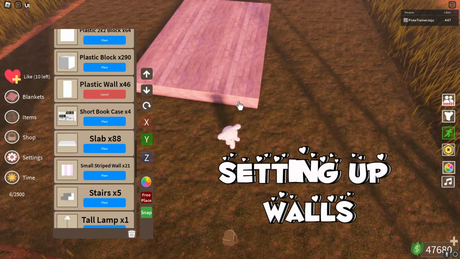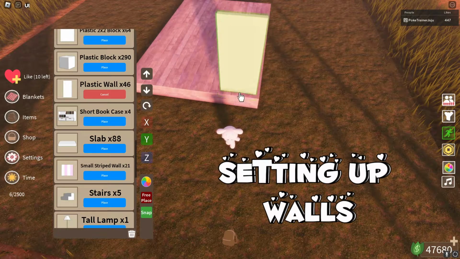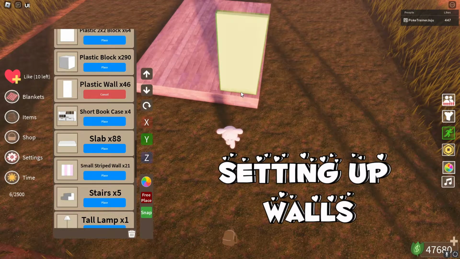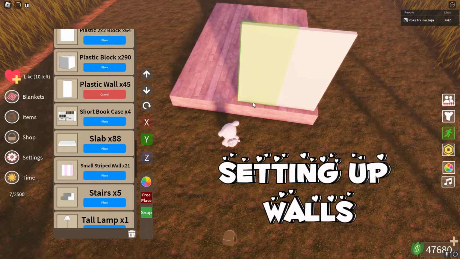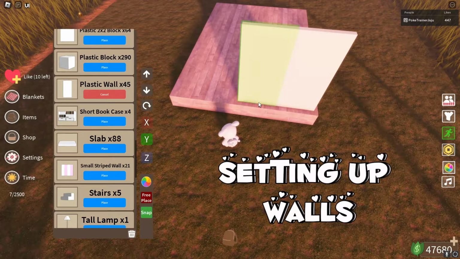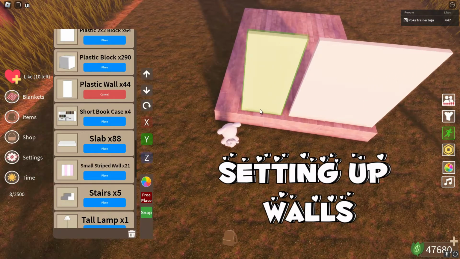So I'm just going to be getting these into a good place. I do have snap on, so they're going to line up perfectly once I have that first position set up, and they can snap into other places if you would like on the ground covering up the foundation, but for this design I'm going to be wrapping around brick slabs later because I like the way it looks.